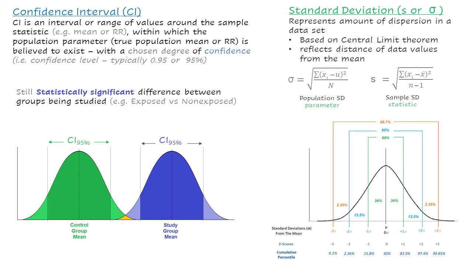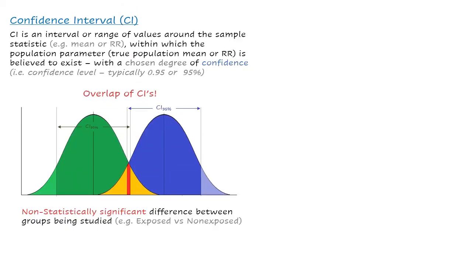Moving them closer together, we see that even though there is some overlap with the distribution, overlap of the 99% confidence interval, for example, the 95% confidence intervals do not overlap. And so assuming a significance level of 0.05, we can still call this statistically significant. But if there's an overlap of the 95% confidence intervals, then we interpret that there's a greater than 5% probability that the difference between the control group and the group under study was due to chance, and then conclude that there's not a statistically significant difference between the groups.